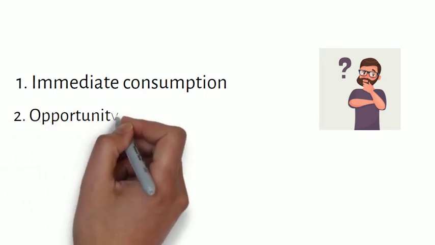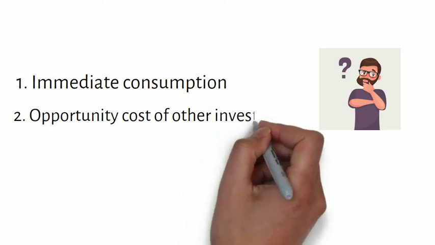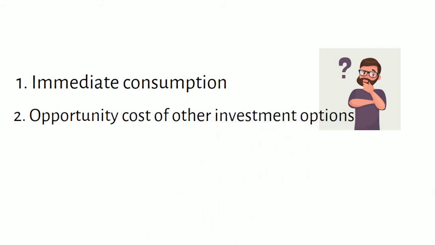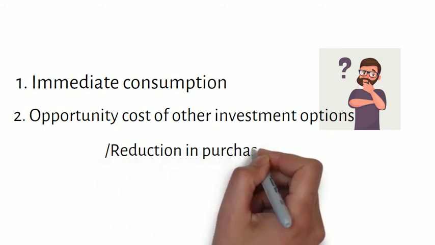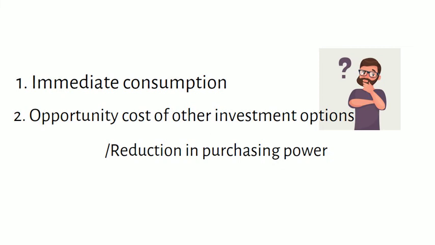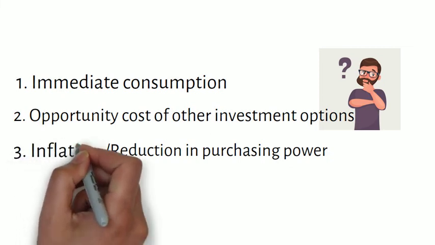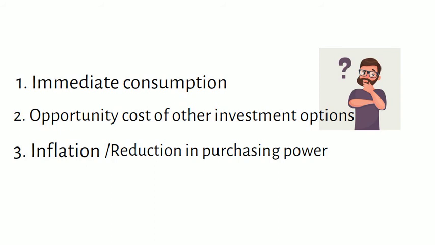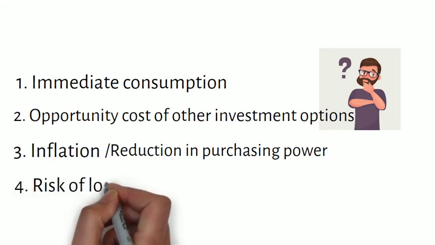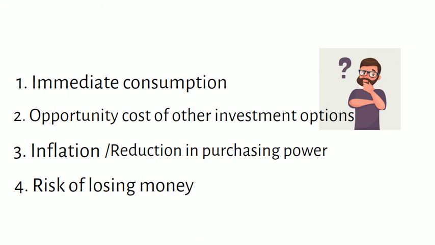Secondly, you could deposit that money in a fixed deposit and earn an interest of maybe $100. But if you give that money to me, you will not be able to earn that interest. Thirdly, when I return that $1,000 after 1 year, the real value of that $1,000 may decrease due to inflation. For example, the price of the smart TV will have increased to $1,200. So you may not be able to buy that smart TV, which you could buy for $1,000 today. Finally, and very important, I may default on the payment. I may not return the money to you. So you need to bear that risk as well.